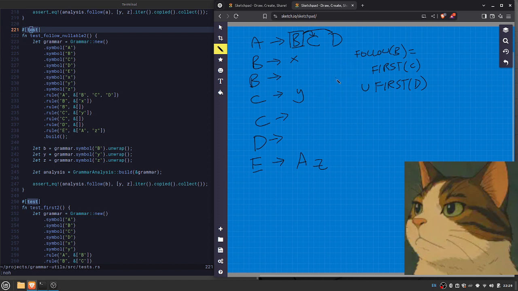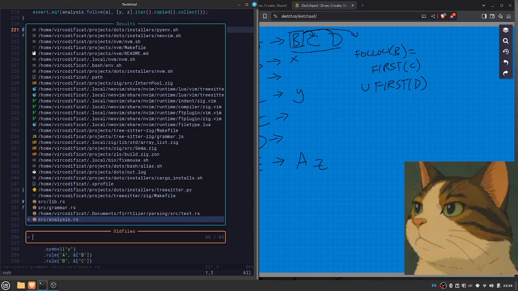But this case is also a little tricky, because when you get to the end, and the last symbol that you checked was also nullable, you're kind of tempted to ask, well, shouldn't it go beyond the end here? Because what if C and D were both empty, and we're trying to figure out what follows B? If C and D were both empty, it would be something that would follow whatever this string is here. It would be whatever the follow of A is. So there's a special case that you add in the end. We'll take a look at where that is in the code.